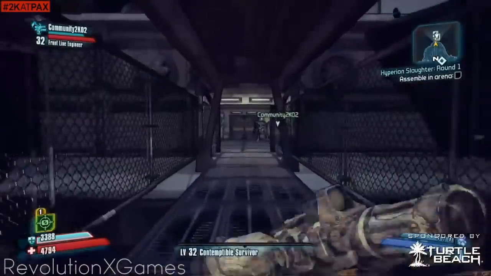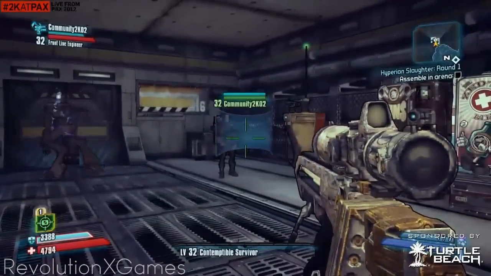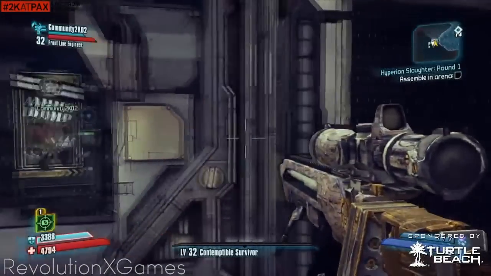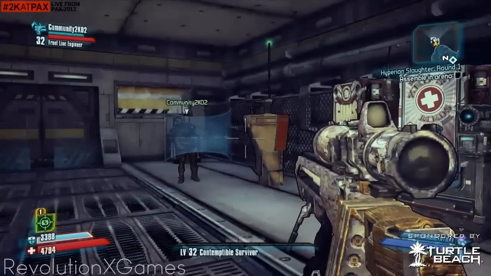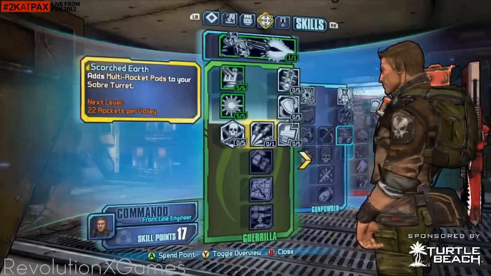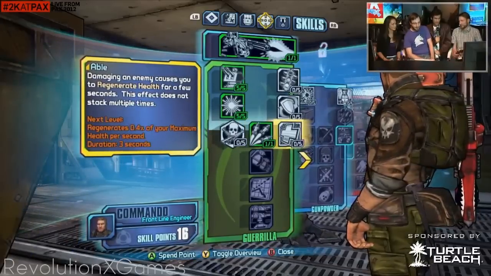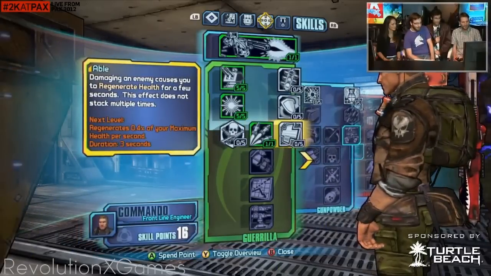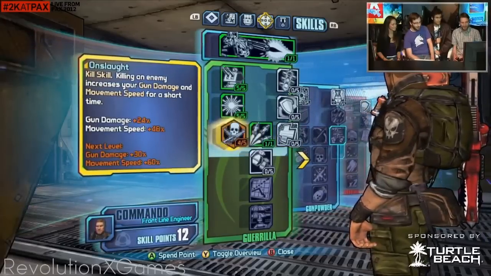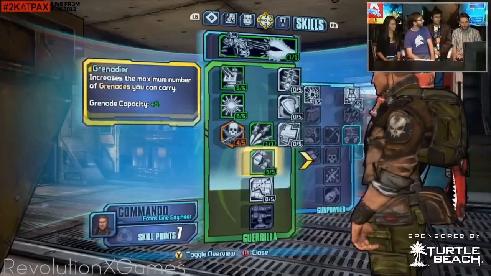All right. Well, I'm going with Gorilla for sure. Gorilla's good. Keeping your sentry out for a really long time is awesome, especially with the tactical retreat where you can grab it and then get your cooldown back. You can actually get your cooldown really short if your saber turret's out for long enough. You just grab it quick enough. I love Scorched Earth. Multi-rocket pack. You can't really complain with rockets. Why would you ever not choose it? And I like to speed up when I kill guys. That's a good one. And I love grenades. So we're going to go here.